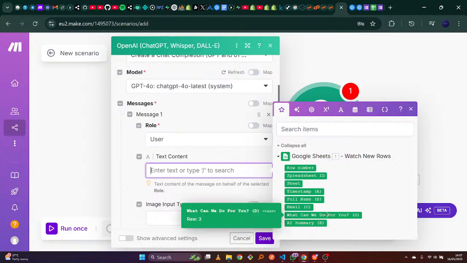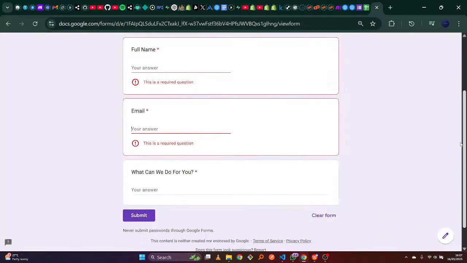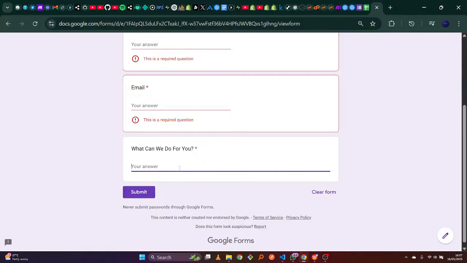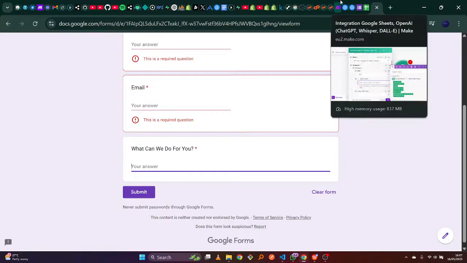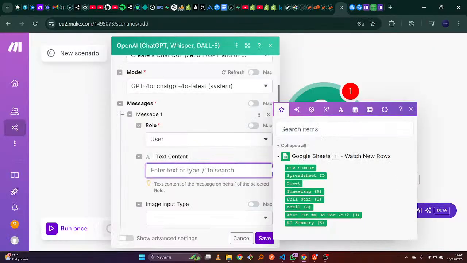So this is where we want it to focus, because when our customers enter their information and they are telling us what they want us to do for them, we want that AI agent to analyze that message and then summarize their needs and add a score for the urgency of the need of the customer.